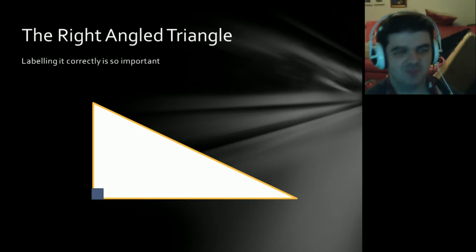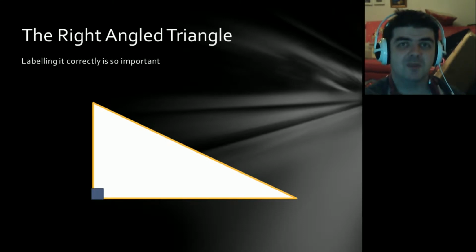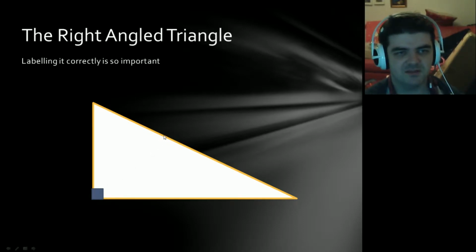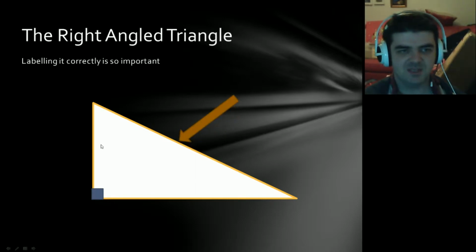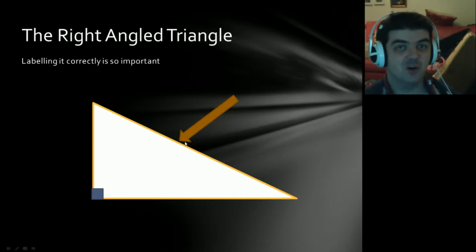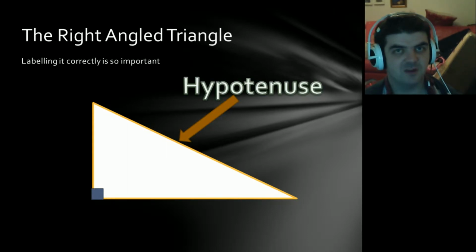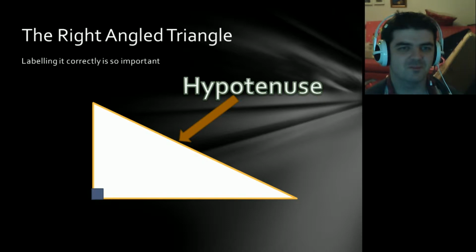So the first thing to do, there are 3 types of side, and we discussed this last year. The longest side in the right angle triangle is the one opposite the right angle, and opposite means it's over here. This is the one opposite the right angle, and it is called the hypotenuse. It's not called the hypotenuse or the hypotenuse, it's the hypotenuse. I know it's a funny word for what is essentially the longest side of a triangle, but I kind of like it. There's not another word that I can think of really like it. It's the hypotenuse, and it's quite cool. So it's the one opposite the right angle.